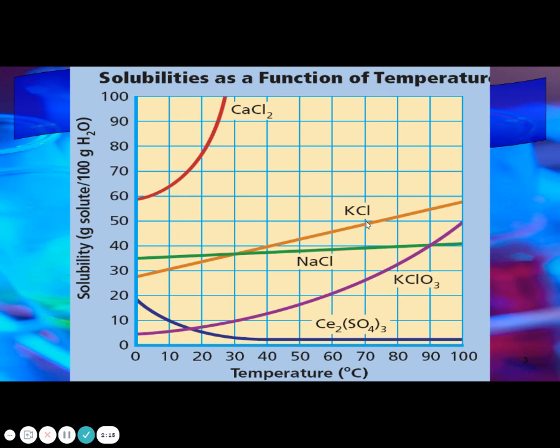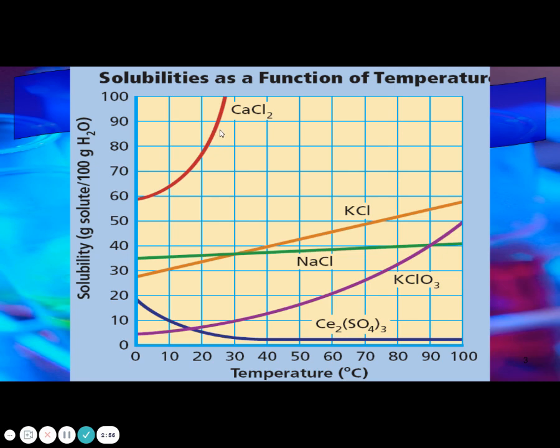Okay. You could also look at it in terms of, like here we have at, say, 25 degrees Celsius, calcium chloride is saturated with 90 grams for 100. What would it be in 200 grams? Well, that would be 180 grams in 200 grams, because at 25 degrees Celsius, it's saturated at 90 for every 100. So if we doubled the amount of solute given the solvent, it'd be 180. Or if we just added 50 more, it would be 90 plus 45. So if we said 150, okay?